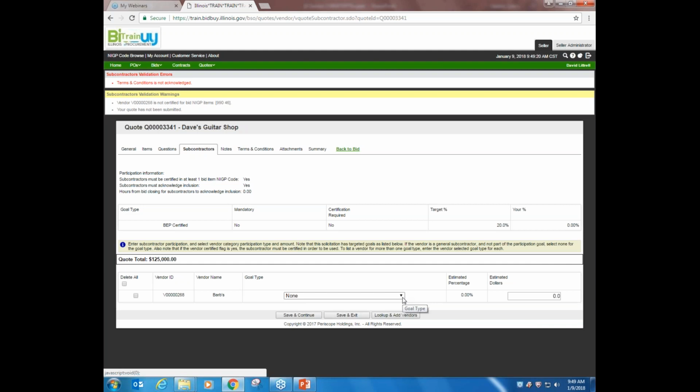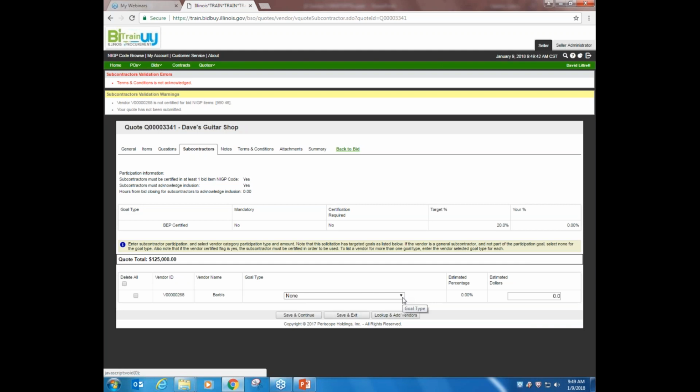So you will still go out to the state opportunities website to confirm all the information about the vendor that you are submitting. When you are submitting a BEP vendor that's going to participate on your contract, you're verifying that their BEP certification is current and active, all that kind of information.